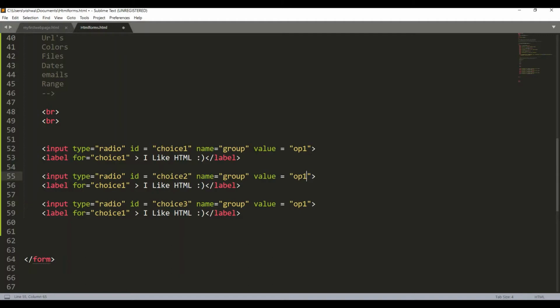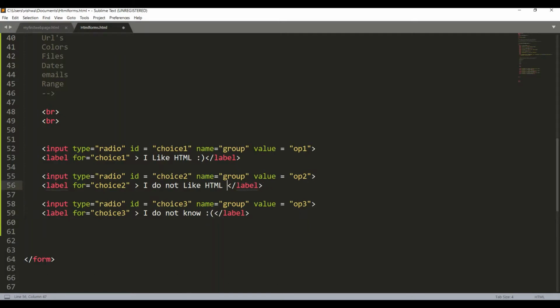So I'm going to also change this to op2 and op3. Alright, great, and I will also change the for attribute. So this is gonna be for choice 2 and this is gonna be for choice 3, and the label is gonna be also different. I do not like HTML, and the last one I think is gonna be neutral. I do not know.